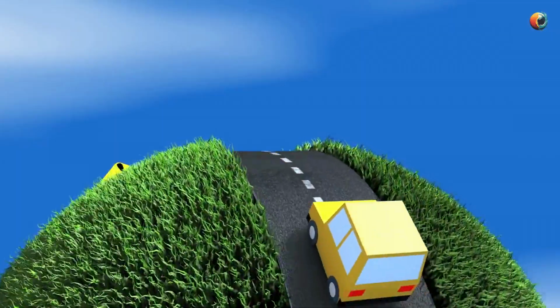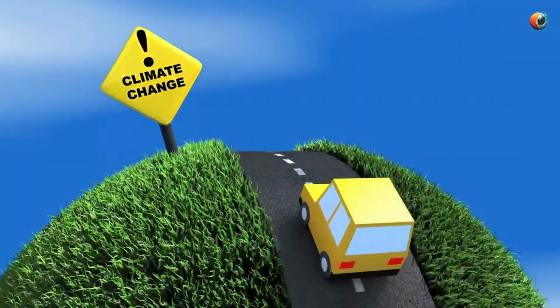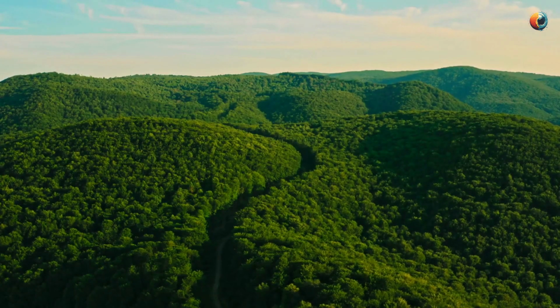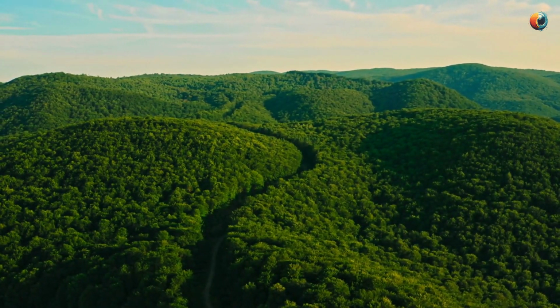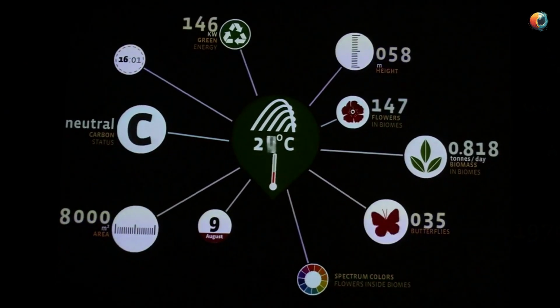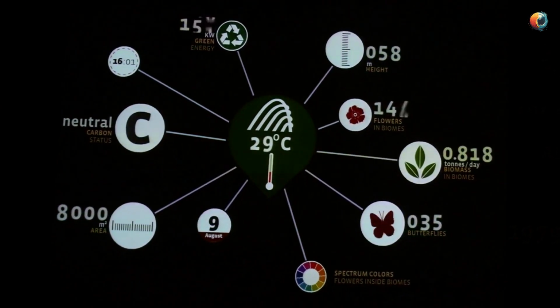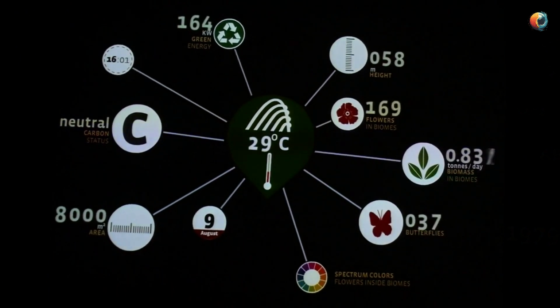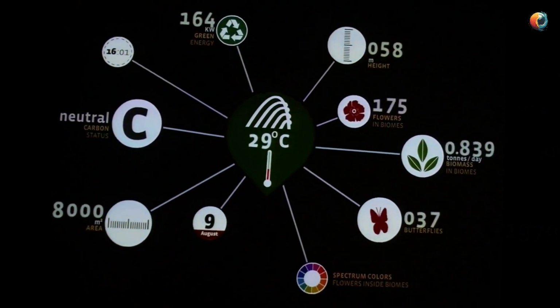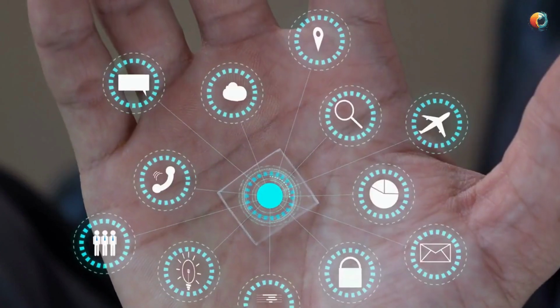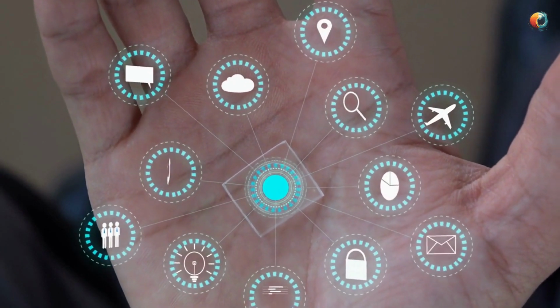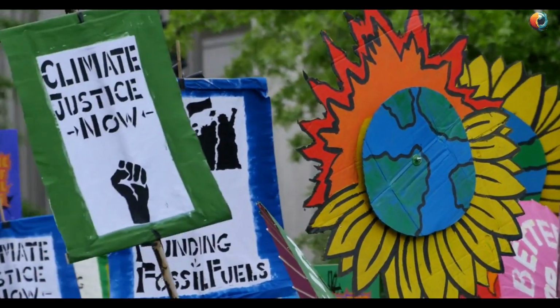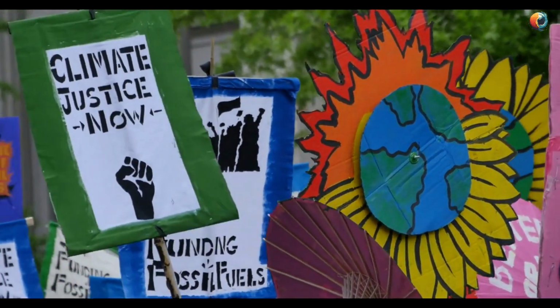Welcome to our video, How Climate Models Predict Our Future. During the next few minutes, we will delve deeply into the fascinating world of climate science. We'll learn how scientists use complex models to forecast future environmental conditions and what those predictions might mean for life on Earth. So, get ready to explore the high-tech tools that are shaping our understanding of the planet's future. Let's venture into the heart of this fascinating subject together.